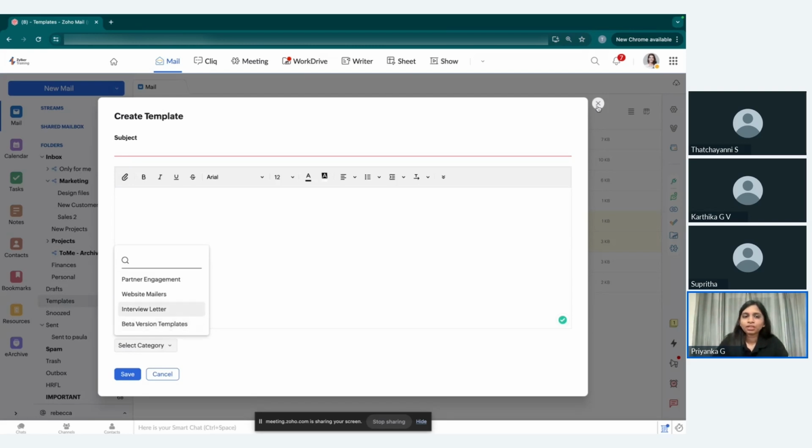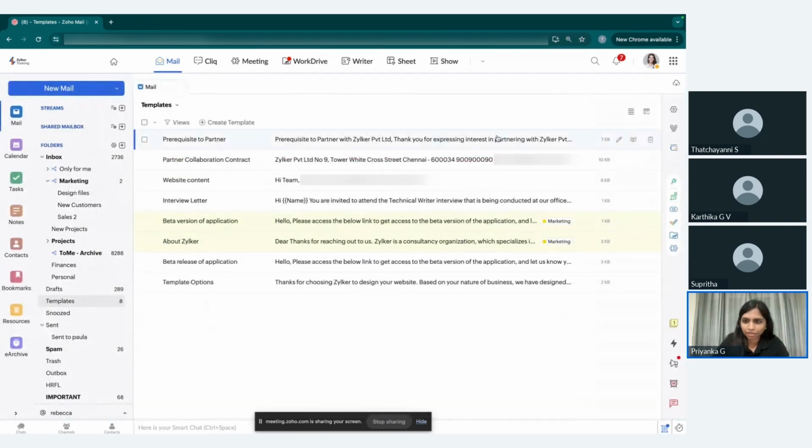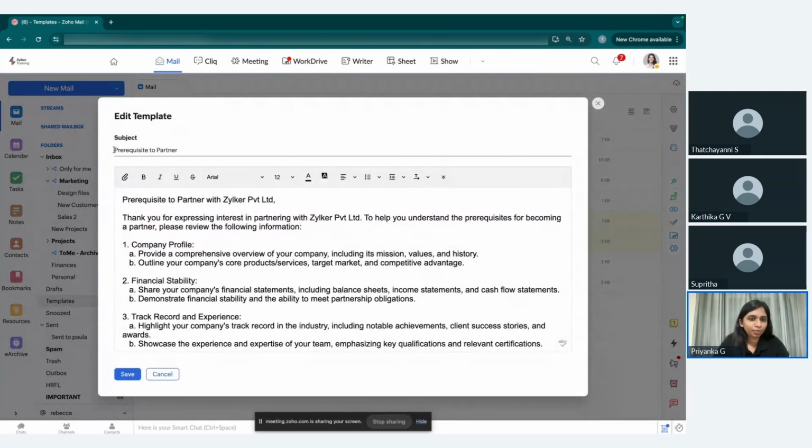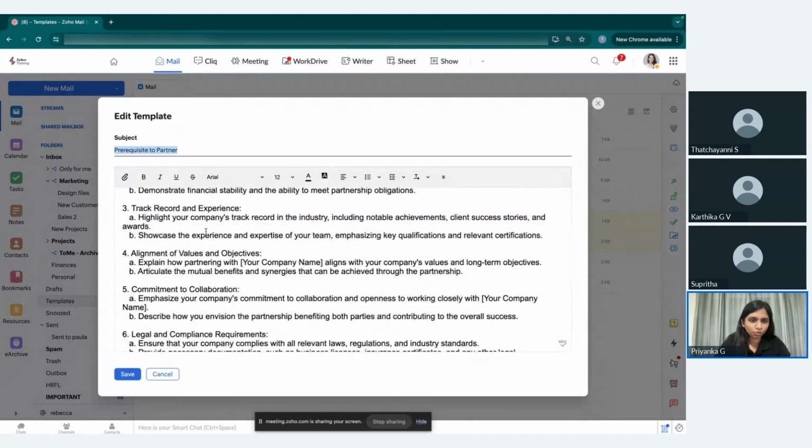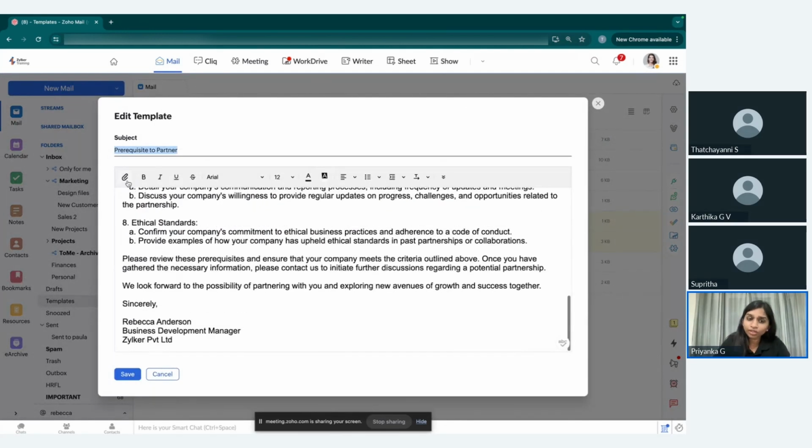Okay. So giving you an idea of the same, let me just click on a particular template. Yeah. So here you can see a template where the subject is given, the content has been chosen, and you can also include an attachment if you want. You see a pin icon where you can include an attachment. And this definitely does happen for us. When we search for an attachment, it will definitely go somewhere where we cannot find it at all. So rather, you can save it as a template here, and you can retrieve it anytime you want. So this is about templates.